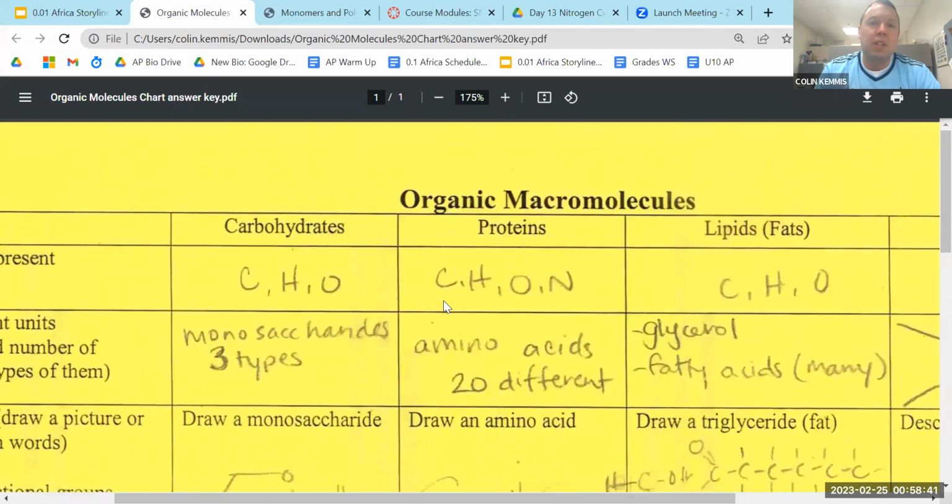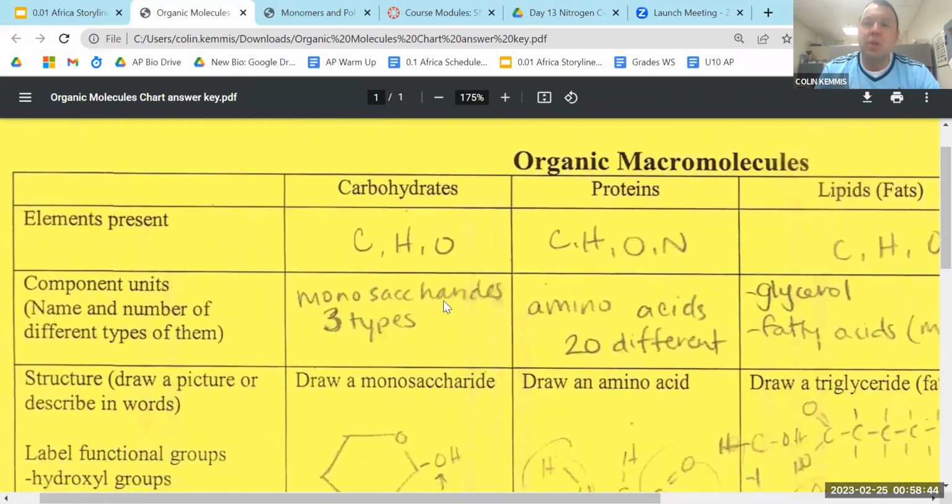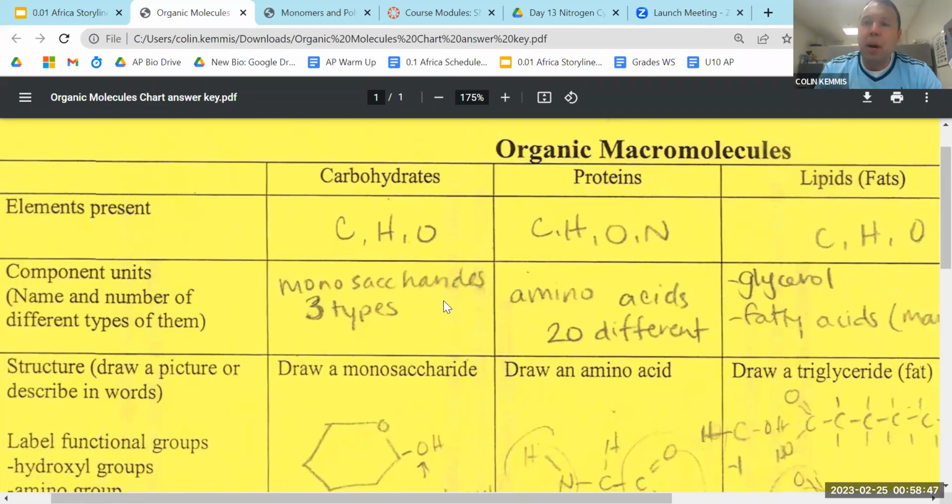And let's take a look at some of the organic macromolecules. This is a sheet we used for BioX a few years ago. So the first thing to do is carbs, proteins, fats, lipids, the science word for fat. What elements are in it? Carbohydrate, carbon and hydrate. We all know water is H2O, so C, H, and O. That's the three elements we have. Fats also have carbon, hydrogen, and oxygen. Proteins also have carbon, hydrogen, and oxygen, but they also have nitrogen. And we saw that with the drawing last week. So make sure you circle and star nitrogen.